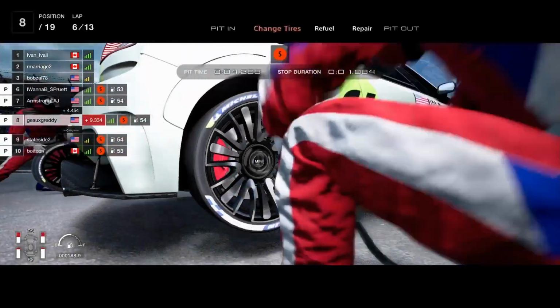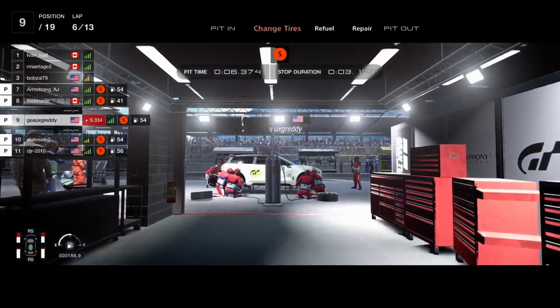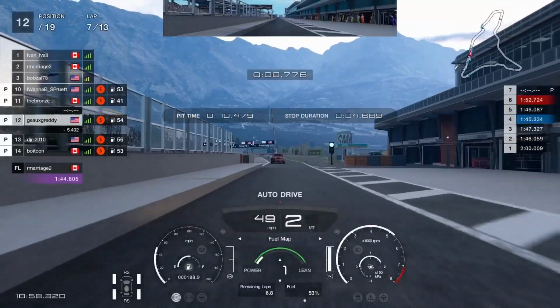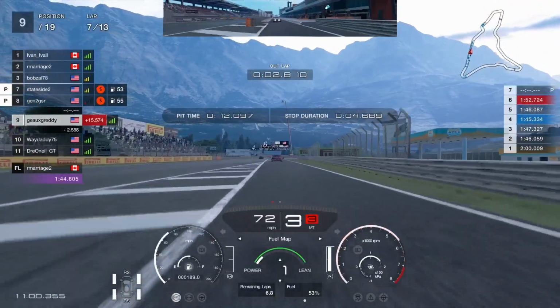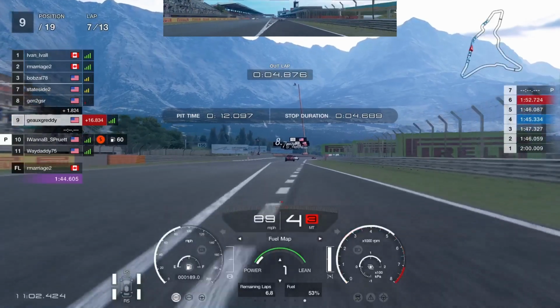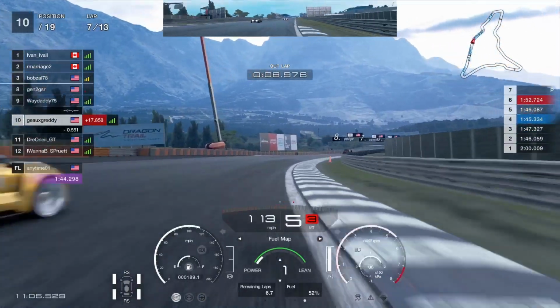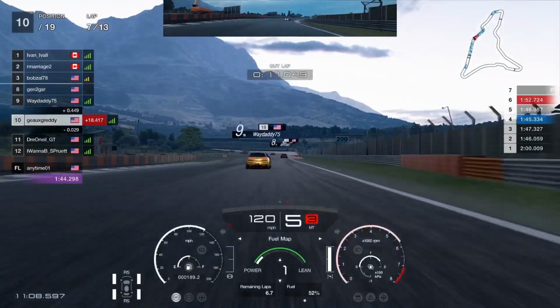Going there, you can see the smoke coming out of the tires. Greddy's lighting them up. That's how I do it though around the track. I just light it up. So brakes smoking like crazy. Come out of there. Come out of the pits. And P9. So we had some folks who did not stop, and that was not what I was hoping to see.